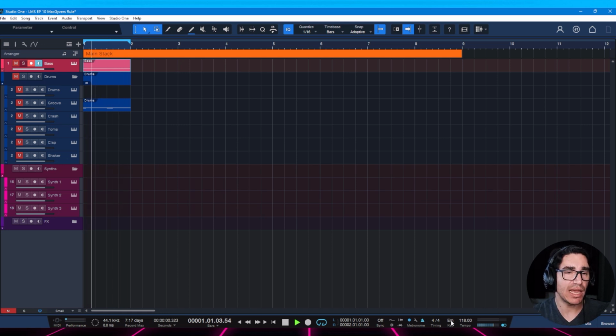You can pick any scale or key that you know, or you can challenge yourself and pick a key or a scale that you don't know. But just a quick tip: try to look at the scale and the chords beforehand so you don't end up picking a scale or key that has double flats and a bunch of flats or a bunch of sharps, which can be quite confusing at times. So in any case, this is our tempo, 118 BPM.